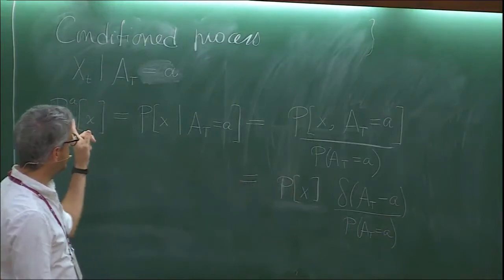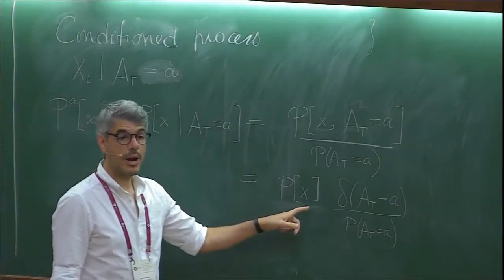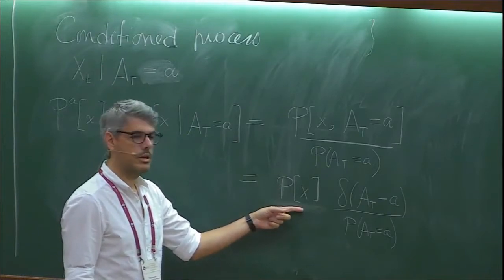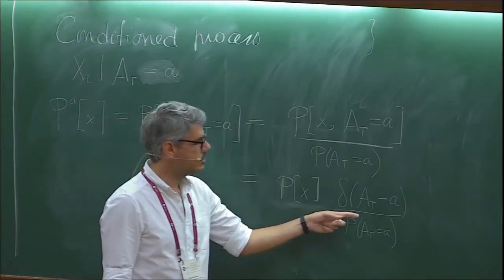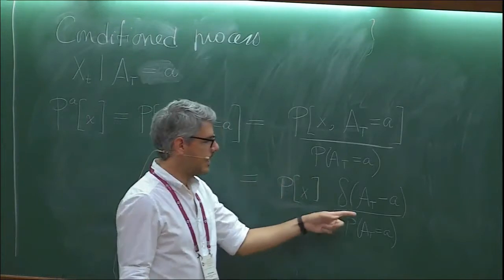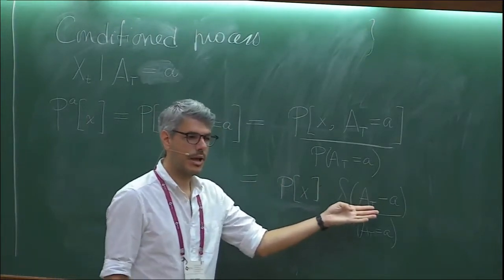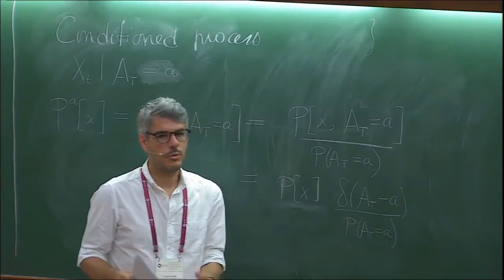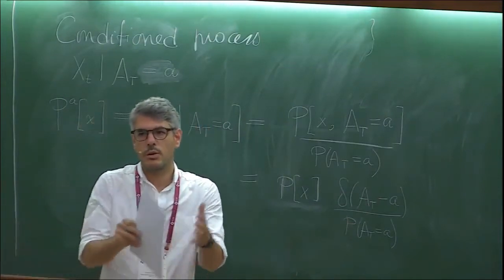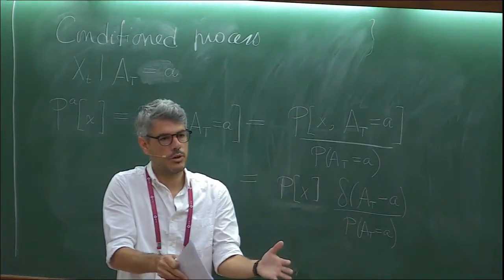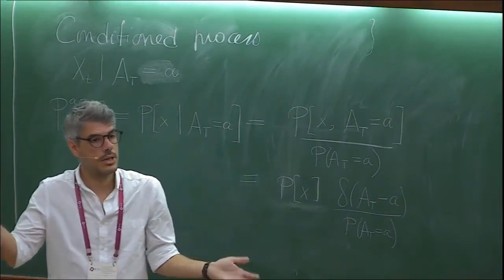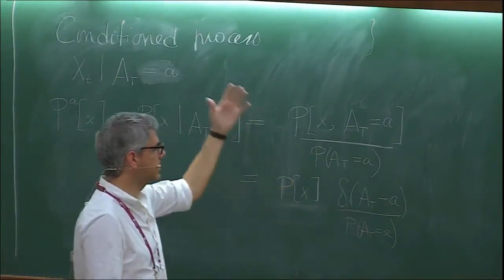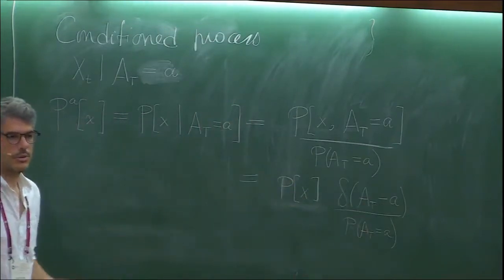But what you see is that the conditioned process is only a reweighting of the original path process. You look at all the trajectories and their probabilities, and then this will be equal to 1, say, if the trajectory has the value A_T equal to A, and otherwise it's 0. So you're just reweighting all trajectories. You put your weight over all the trajectories that give you that fluctuation and zero weight for the other ones. Okay, that's the idea. And again, you can make this precise using the path measure. Here I'm using just the physicist notation to give you the idea.